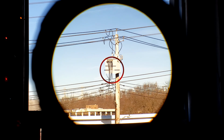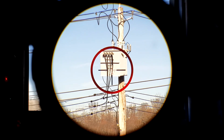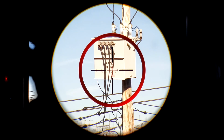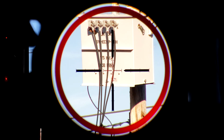Another thing that's an absolute pleasure is that, despite the field of view being a little small, the image is extremely clear and sharp. It's also, like I said, flat, so there's very little distortion to it. It's a really good combination. And yeah, the illumination on this thing isn't going to be super daytime bright, but you know what? With the size reticle that it has, you can clearly see that it gets bright enough.